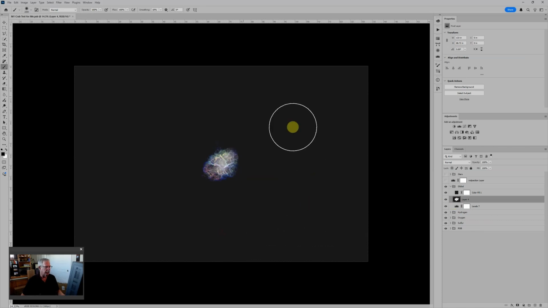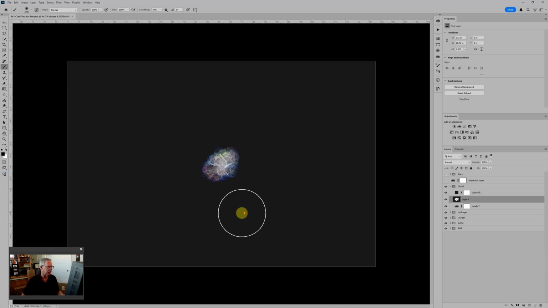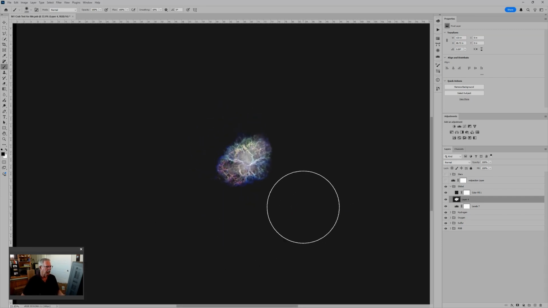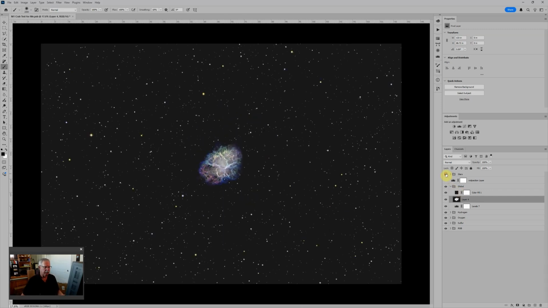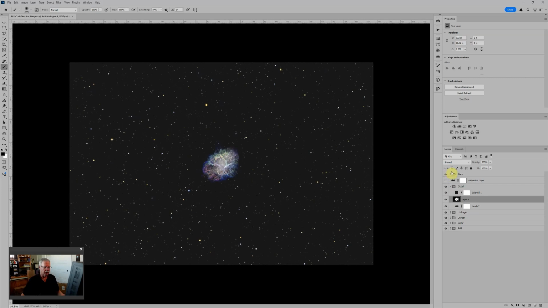Now, if you've got something that you want to preserve, for instance, let's say there had been some background galaxies down here, then you don't want to just paint solid black and wipe out those galaxies and untold civilizations. What you would want to do is use this in a soft light blending mode and just gently darken the darks without really affecting those distant galaxies. And so we can turn the stars back on, and that's what the image looks like.